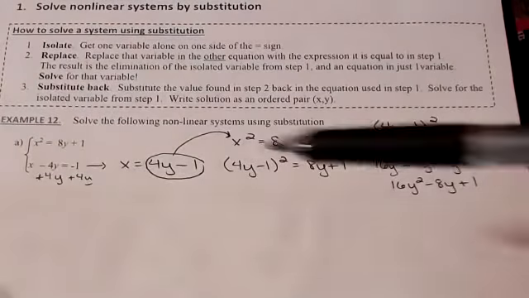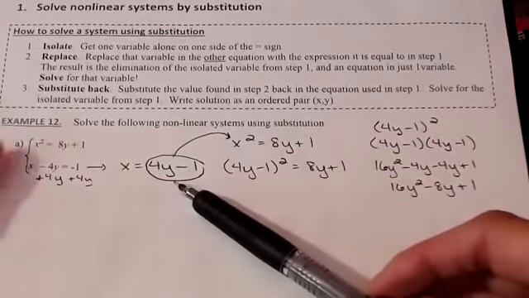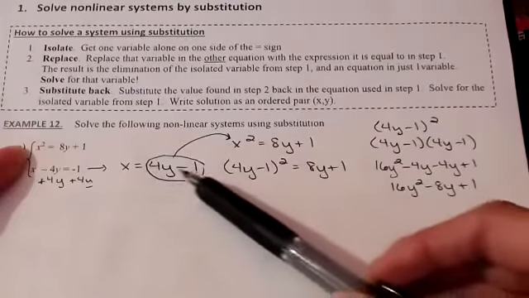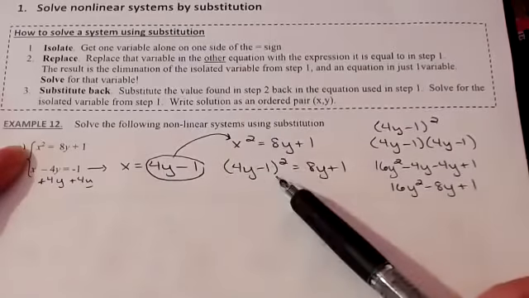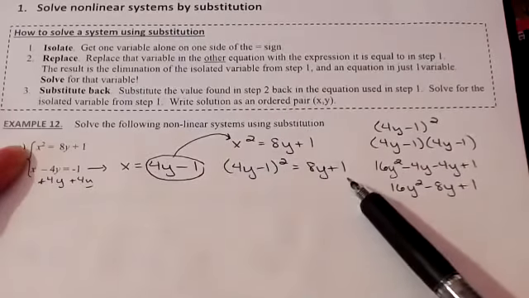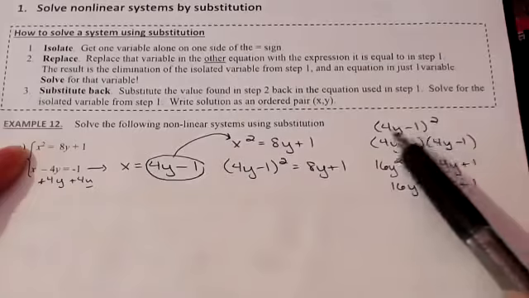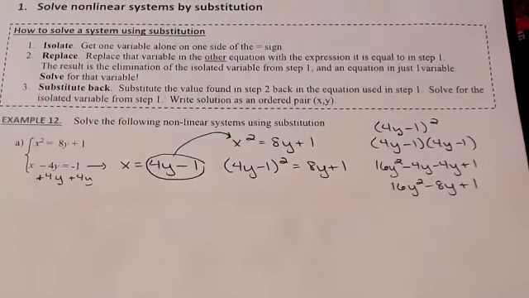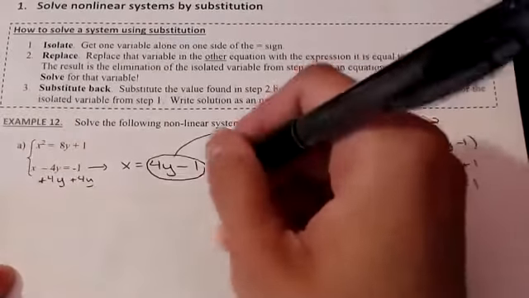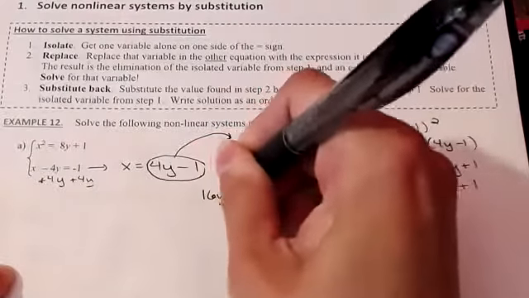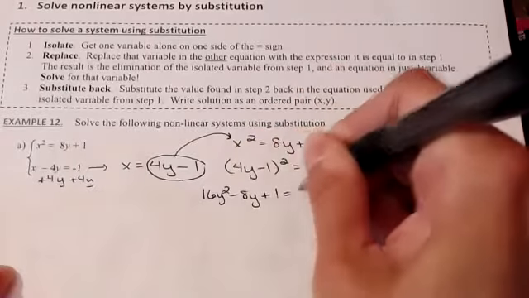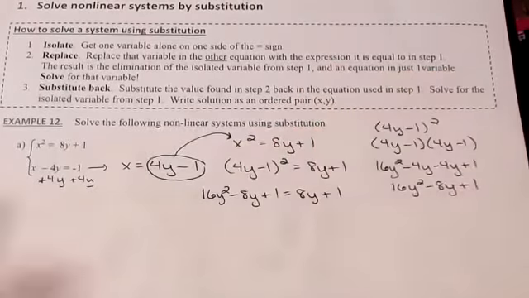So I solved for x and notice that in my first equation, I have an x that can be replaced with these contents, right? So 4y minus 1 squared is equal to 8y plus 1. So I went ahead and I squared that 4y minus 1. I did the side work here just so that you can understand that I opened up 4y minus 1. So now I'm going to replace it in the equation. So I have 16y squared minus 8y plus 1 is equal to 8y plus 1.